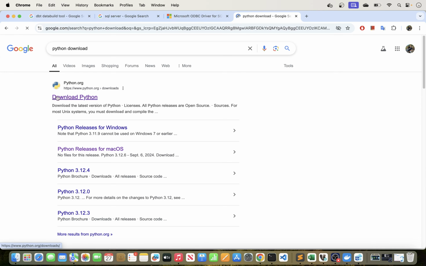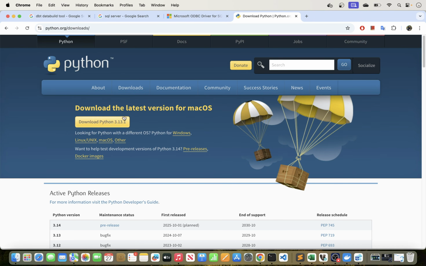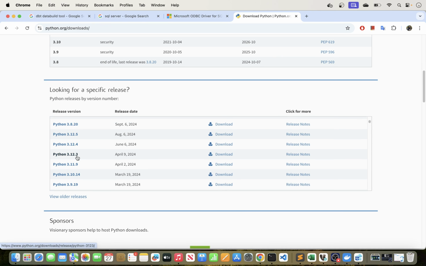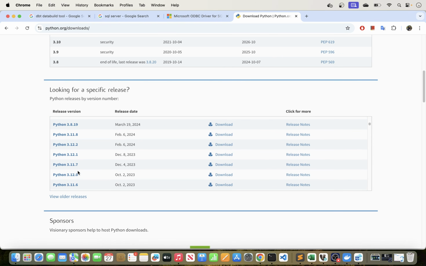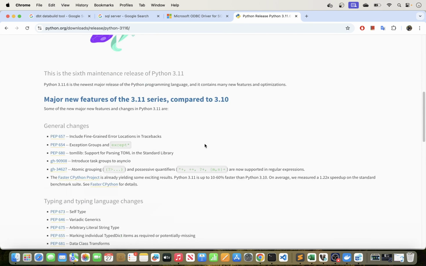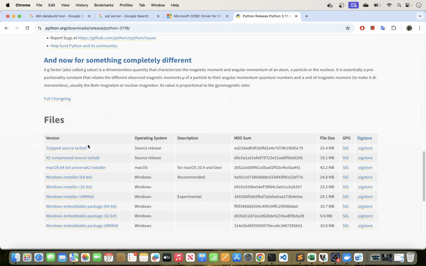But all you have to do is just go to Python download. So you can see here, this is the latest version of Python. If you want to install one of the earlier versions, in our case, 3.12 or any of these other ones, then you can go ahead and do that. For me, I installed 3.11.6. You can just hit download here, and I think that is going to give you the options, so you can choose which option. For me, I think I chose this one for 64-bit installer. If you just hit this one, it's going to install it, and you can follow and install it.